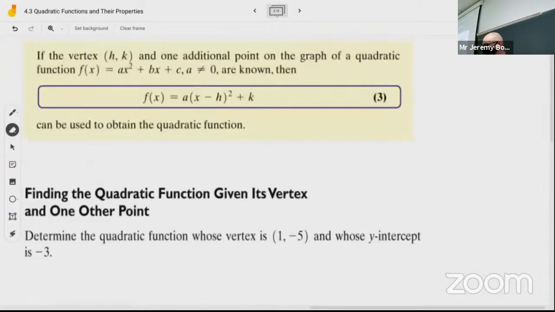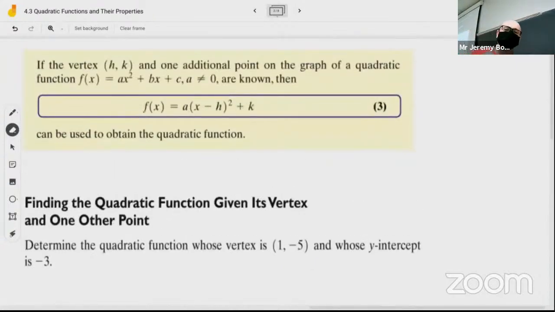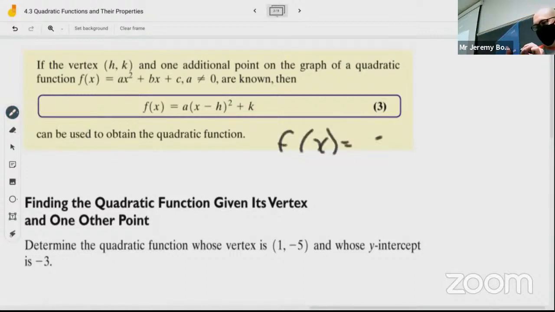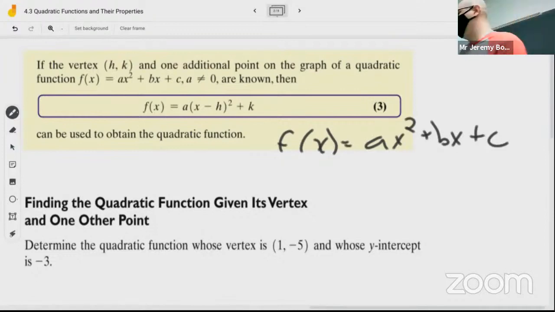And the way that we can do it is by using this form right here. So this is another form that a quadratic function can be written in. Remember the other form that we learned yesterday was f of x is equal to ax squared plus bx plus c. These variables here are the same ones. It's still the same x. But what changes is the k is going to combine with some other stuff to give us the c. That a is still the same a though. The h and the k are from the vertex.